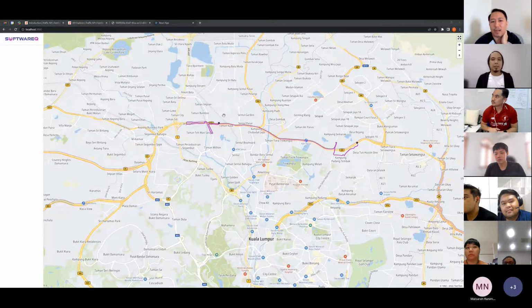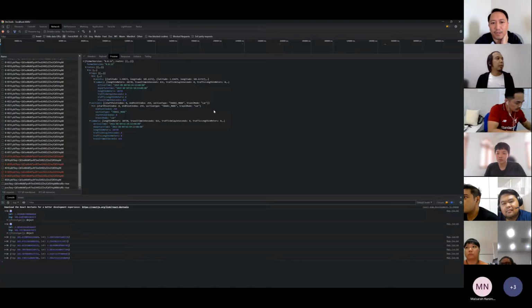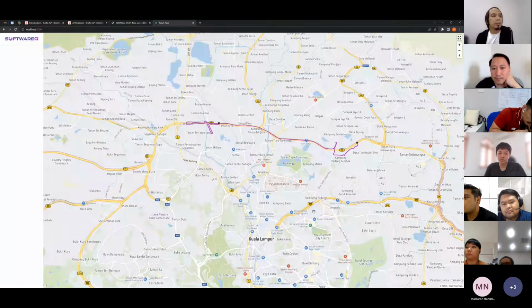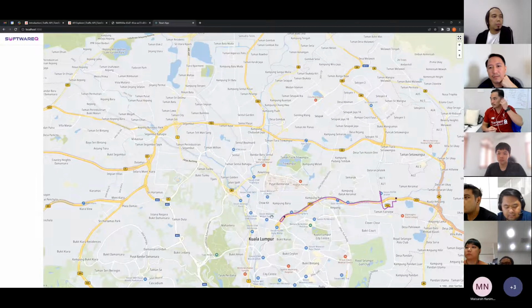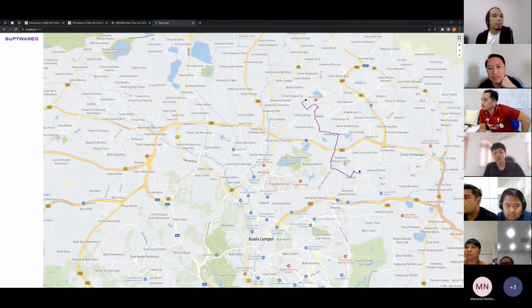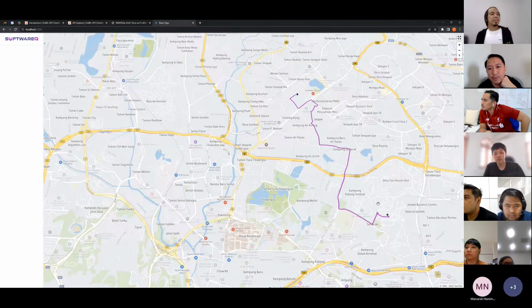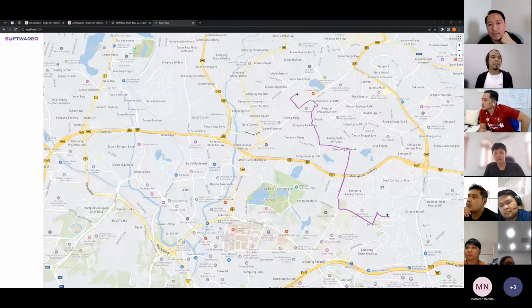And you are showing the traffic, right? No, I mean this is the route. Routing. This is the route, just a way to get from point A to point B. You can click anywhere on the map and it will show you the route to get to that position, based on clicking.